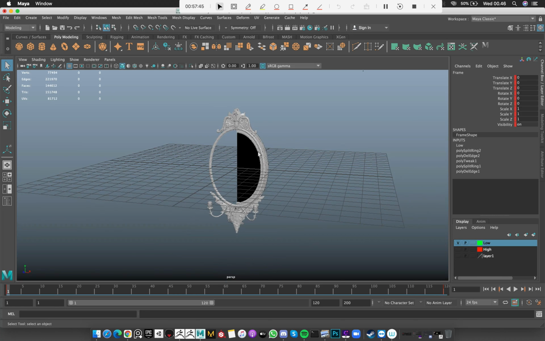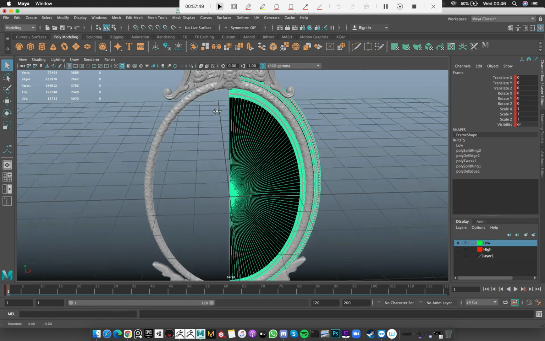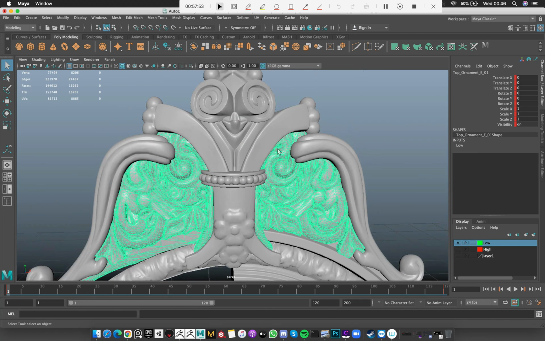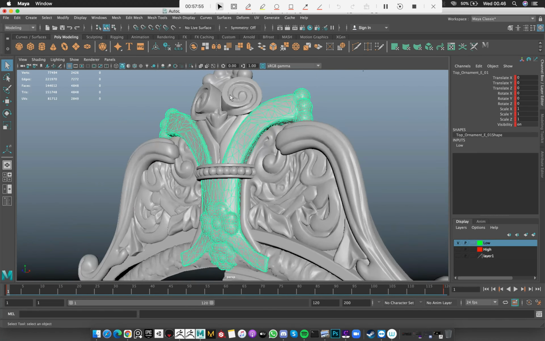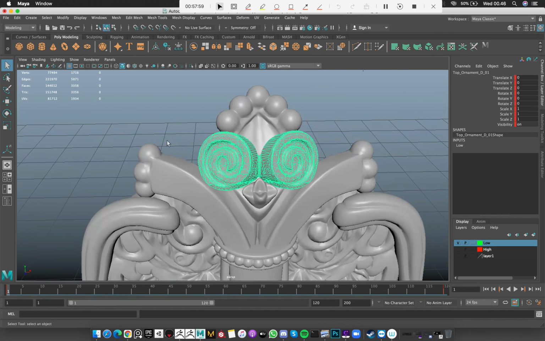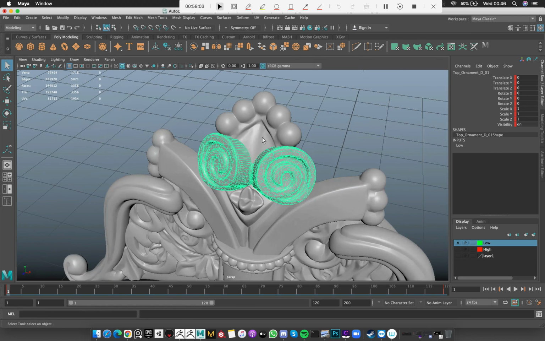There you go. This is a low poly. Yeah, it's a little bit different because I approached it with a slightly different technique than the one I just showed you.